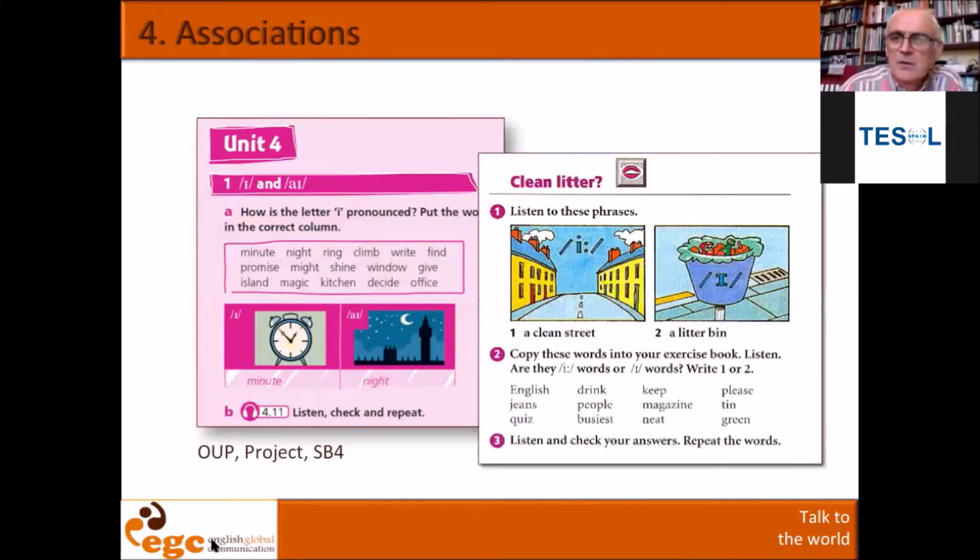And here is another one, which is from a book. I'm sorry, I couldn't reference it, and it's killing me that I can't, because this is a great set of images. It's a clean street, which we as teachers would say. And there's the symbol E. Well, we've got two examples of the E sound. And then it's a clean street because people use the litter bin. I just think that's wonderful. Nice images to go with the two sounds.